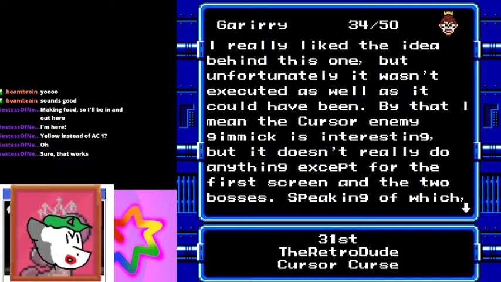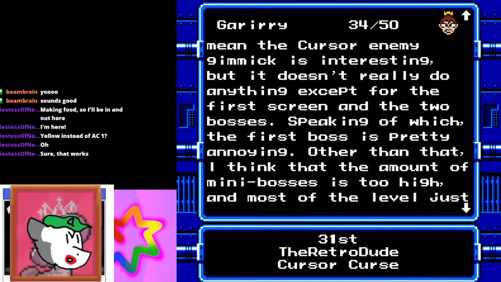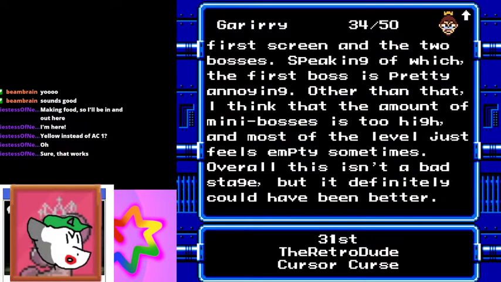I really liked the idea behind this one, but unfortunately it wasn't executed as well as it could have been. By that I mean the cursor enemy gimmick is interesting, but it doesn't really do anything except for the first screen and the two bosses. Speaking of which, the first boss is pretty annoying. Other than that, I think that the amount of mini-bosses is too high, and most of the level just feels empty sometimes. Overall, this isn't a bad stage, but it definitely could have been better.